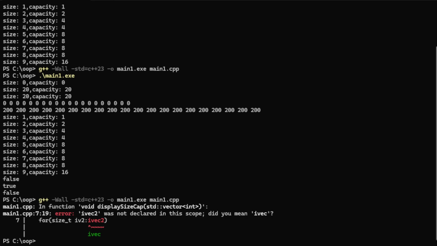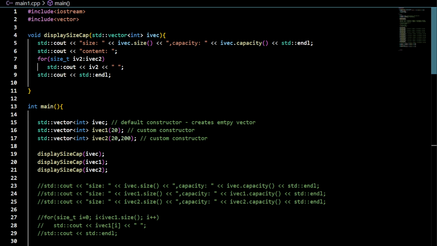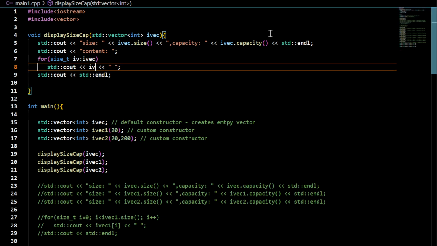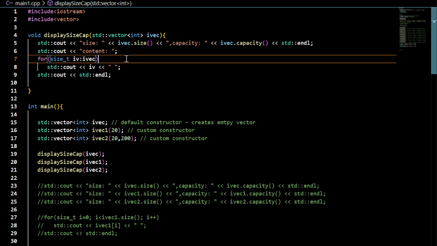There is one issue. I missed changing the name of the object inside the function. So let me make this change. It should be ivec. When I copied the code, I missed making the necessary changes.